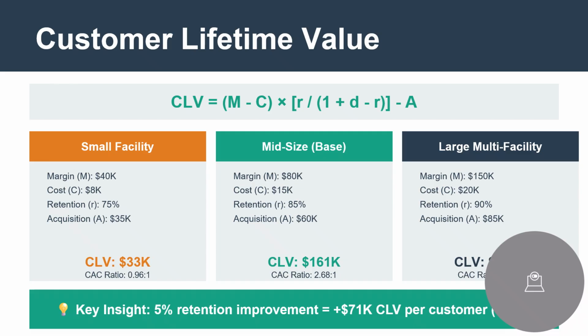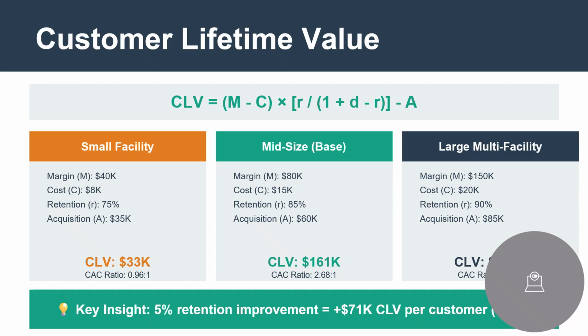Mid-size operators produce materially stronger returns, reflecting higher recurring margin and retention. At this level, CLV multiples demonstrate a healthy and sustainable profit. Large, multi-facility customers deliver the most compelling economics. Standardization across sites drives high retention and favorable payback, resulting in CLV above 500,000 and CAC efficiency approaching 6-to-1. These customers represent the highest value growth opportunity.